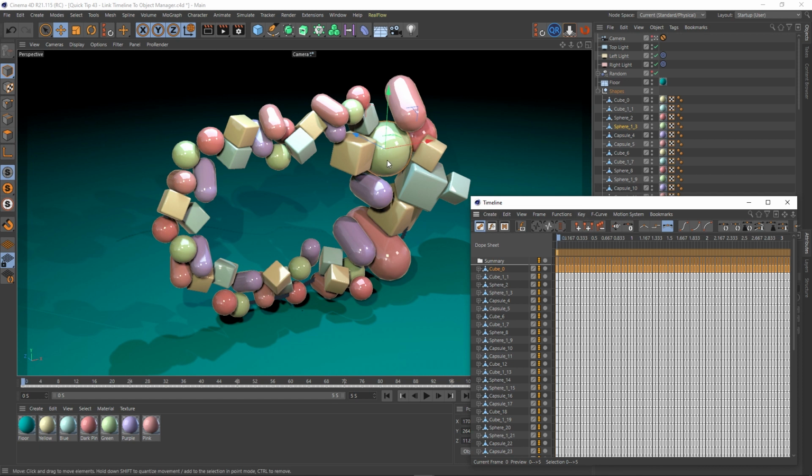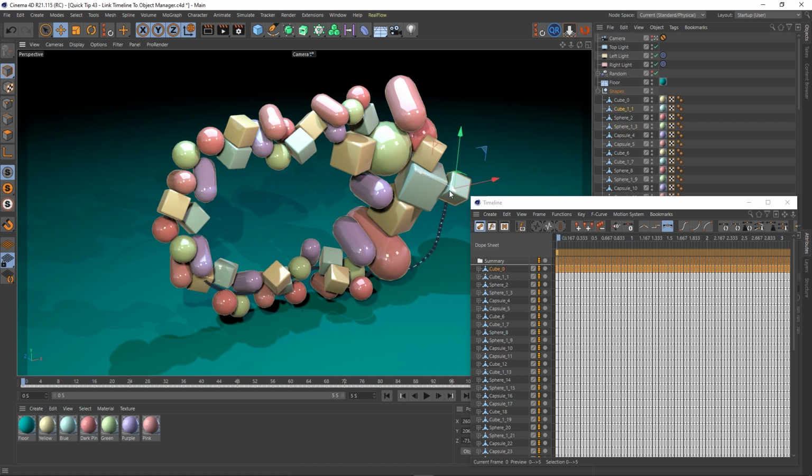Okay, so let's go through this. If I click on my objects like this box and this sphere, you see over here that they're being highlighted when I do that. So there's cube_1_1 and there's sphere_1_3. But you'll notice that those objects are not being selected in our timeline, which is rather annoying. Now, in R21, that behavior is actually on by default, but I think in older versions of Cinema 4D, you will be seeing this kind of behavior.